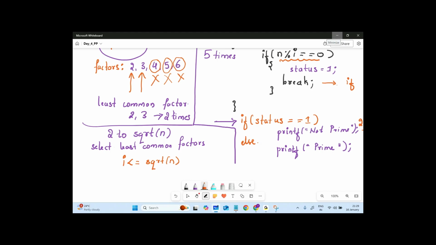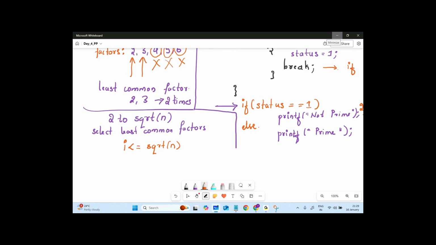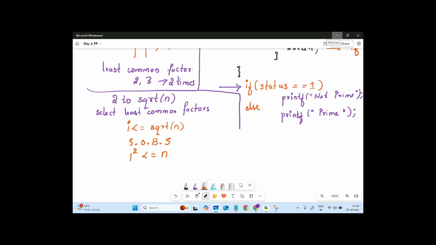But since in interviews they don't allow you to use sqrt, what we will do is perform the square operation on both sides. It becomes I square less than or equal to n. Now this can be rewritten as I star I less than or equal to n.